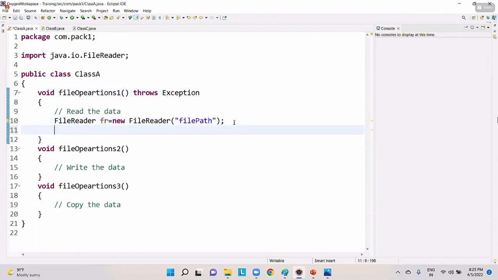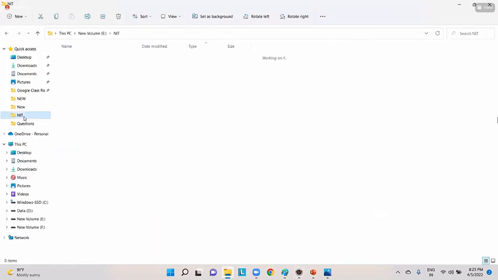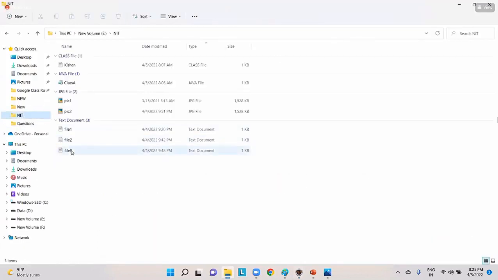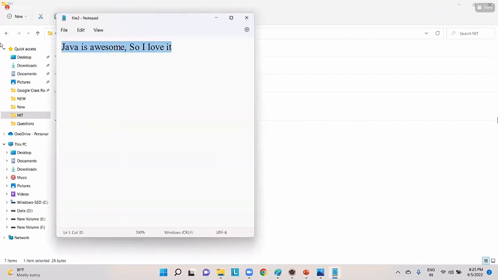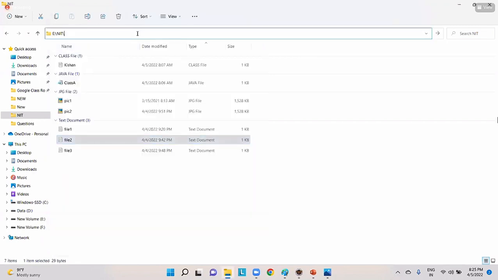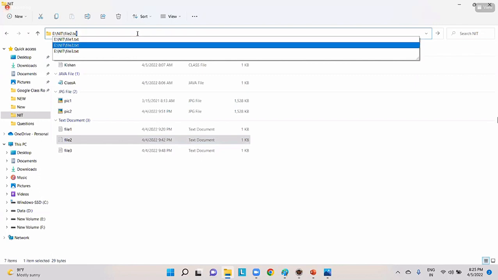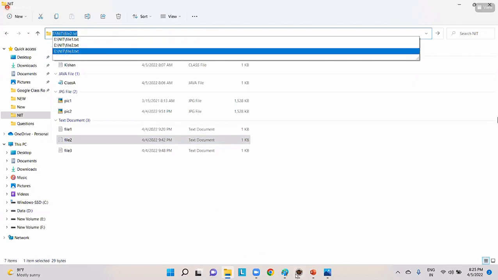Now, here I need to give the file path, right? I want to read the data from file 2, file2.txt.